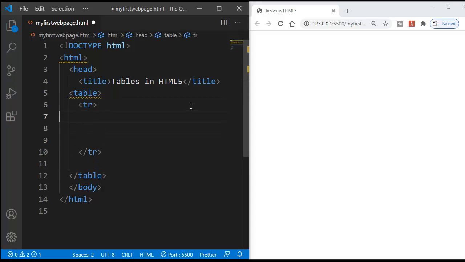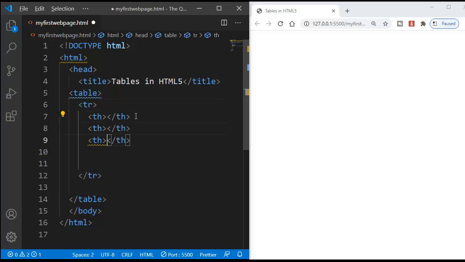Now inside the tr tag, we use the columns or cells of the table, or you can say data or heading. So let's make a heading with th. Now th is table heading, tr is table row. Keep it in mind. Now I'm just going to copy it three times so you can see it clearly. The tr tag defines a table row, the header of each table is defined by th, that means table heading, and then the table cell is defined with a td tag. So we will take a look at td also.